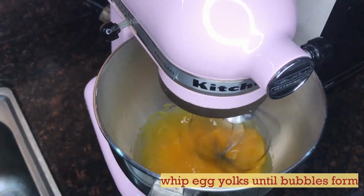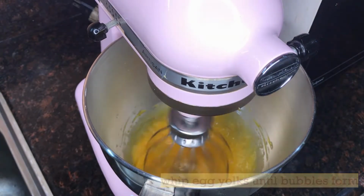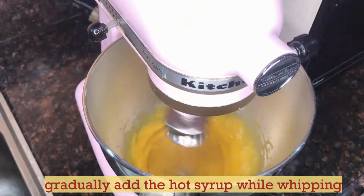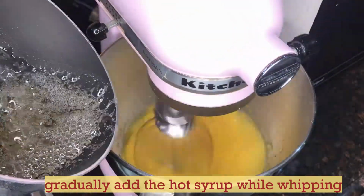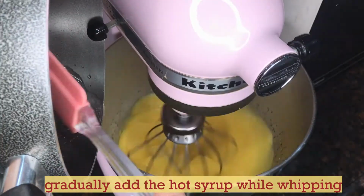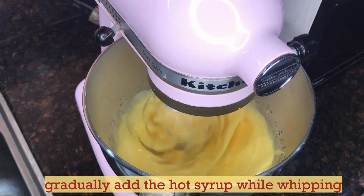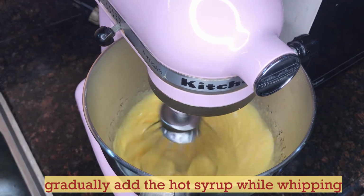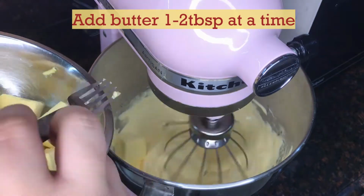In the mixer, kindly attach the whisk attachment and whip your egg yolks. Once it is slightly pale in color, you can gradually add your syrup. Gradually add this, don't dump it all at once. Okay, and increase the speed. Whip it until pale and thick. It will double in volume like this.